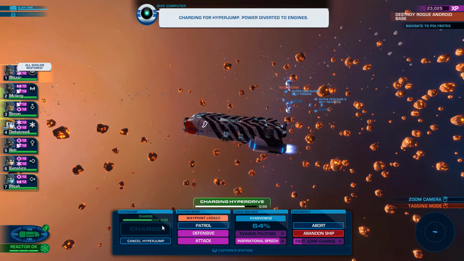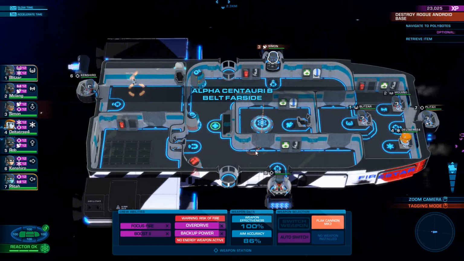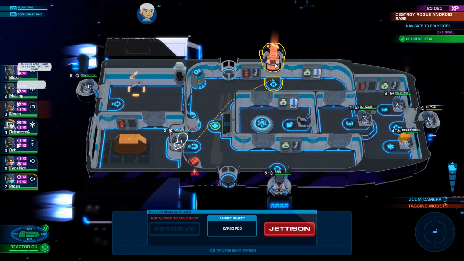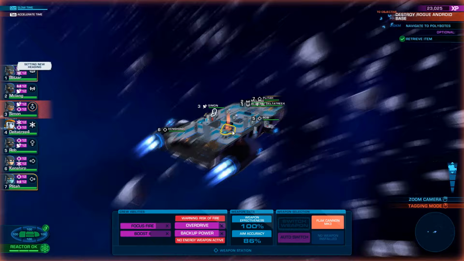Engage. Right, one more jump, and we will be at our destination. What are we taking? Well. There's a dropped cargo pod of essential resources in your current sector. If you can get them back to base, it would mean a few extra credits. Perfect. Credits is what we need. Of course, it might be an ambush by the androids, just like with the phasmids. Too objective. I have a feeling it will be.